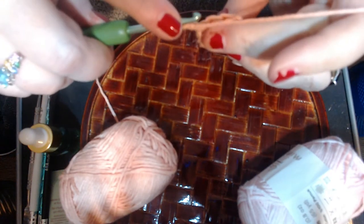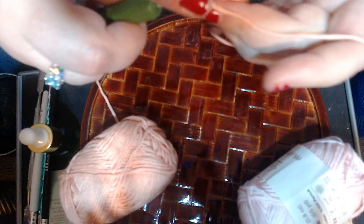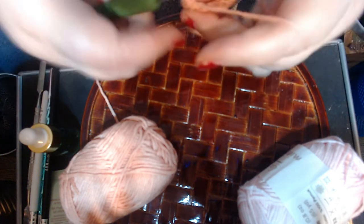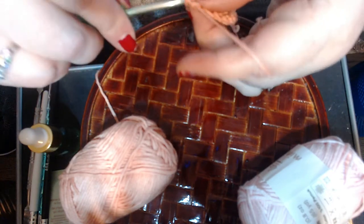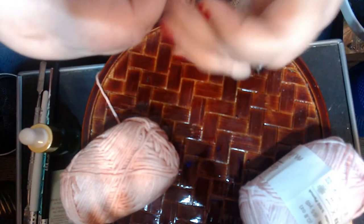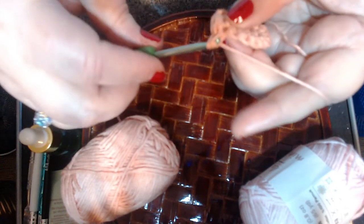Every time you do a forward stitch, you end up with the horseshoe with the tight part going this way. If you're turning correctly, you'll be facing the opposite when you go to do your next stitch. One. Two. Now see, you've got your horseshoes running this way. I don't know why, it just makes it lay better. And basically, you're going to just repeat this pattern all the way around, repeatedly, until you're happy with the size. One.